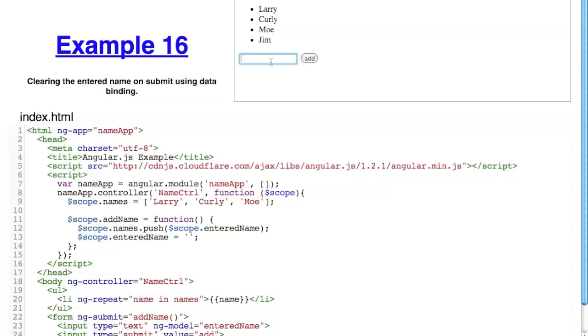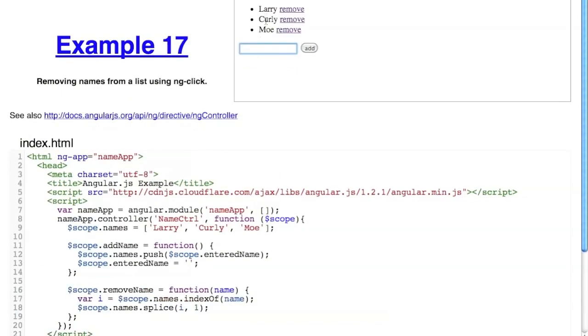So you can see this is the beauty of data binding. It simplifies a lot of different things when you're developing a web application. I want something to change? Okay, just change the model, and the data binding will take care of updating the view in response to the model. Let's say we want to be able to remove things from this list also. If I click remove, it will remove that guy. So how does this work?